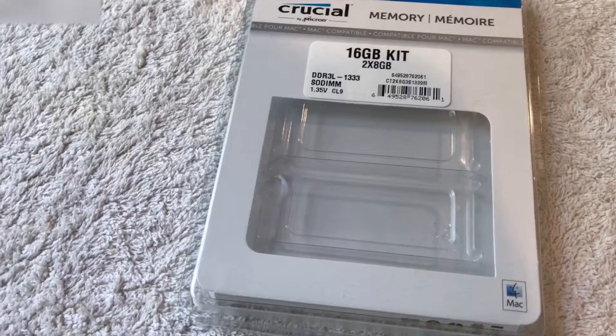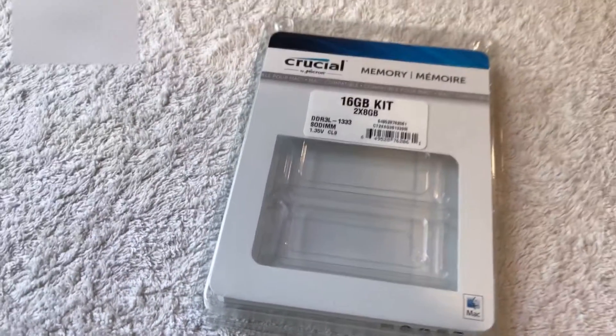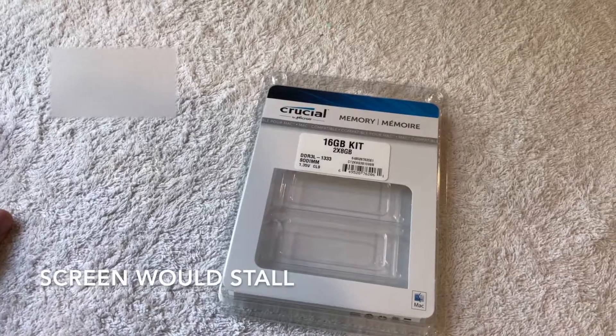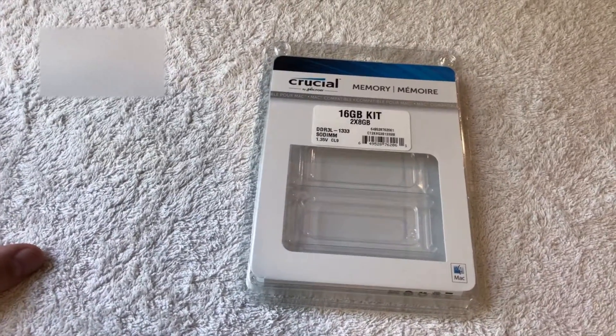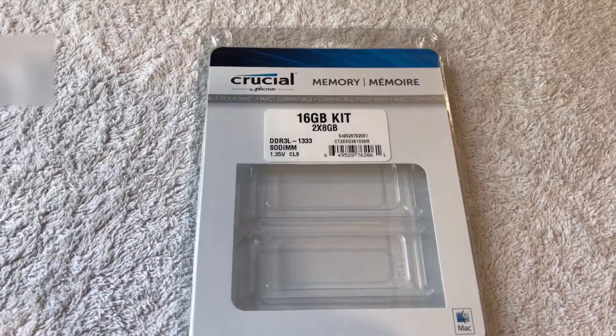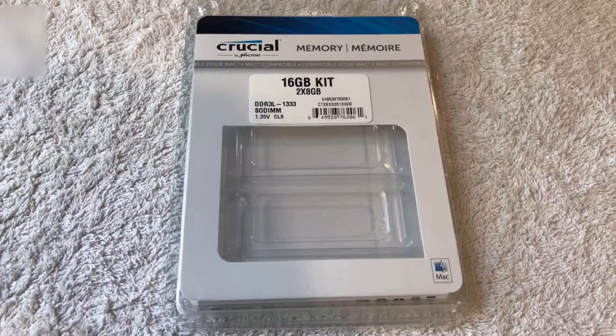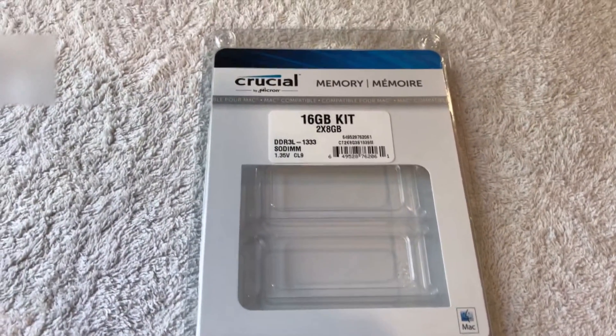As I'm loading up my movie editor, the computer starts to slow down quite a bit and takes a long time to load. So I decided to go ahead and look these up, and I found them online — supposedly it's supposed to make the computer run much faster. I don't know a lot about computers, but I thought I would give it a shot.